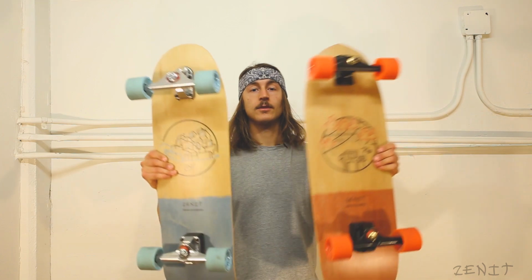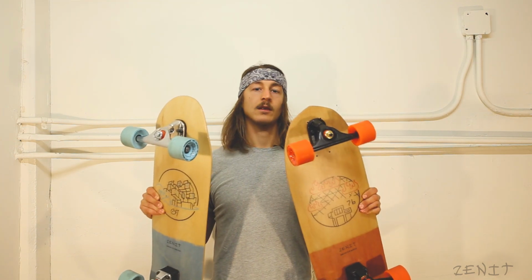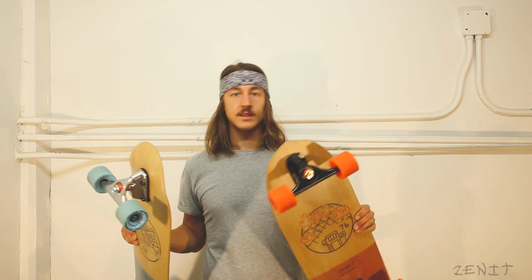After much ado, a whole lot of testing, which was really fun, but it always is, and a little bit of indecision here at Zenit, we finally bring to you the two surf skates. We'll go over them one at a time, and then I'll compare the two at the end, just so that you can see which is better for which and the similarities between the two.